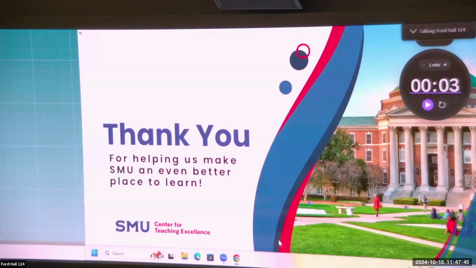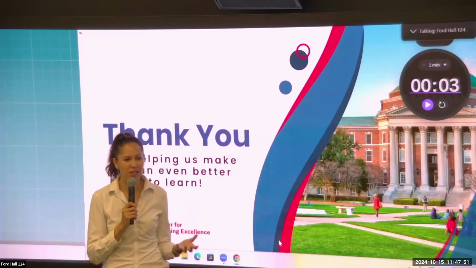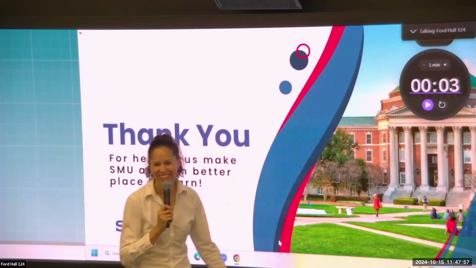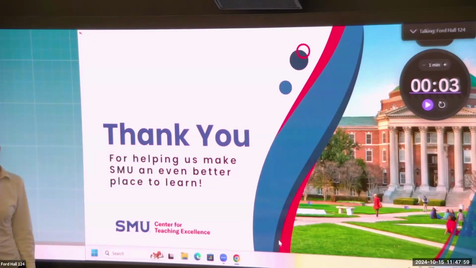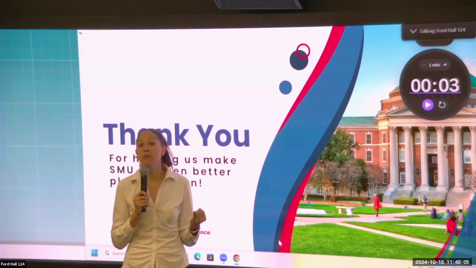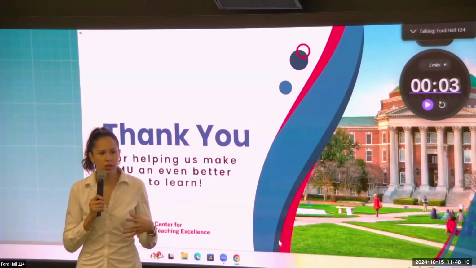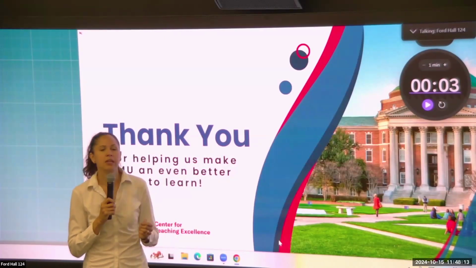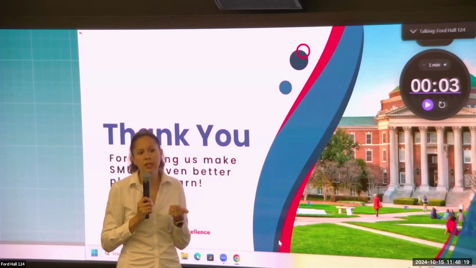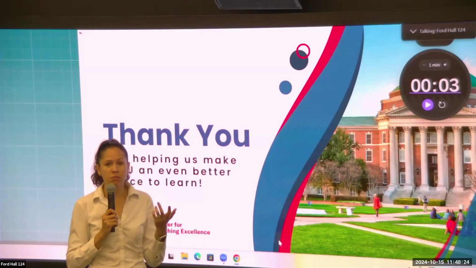I wanted to do this poll at the very end just so you'd be able to identify some of the basic things about what active learning is, so I can gauge that you're there. But the point is to communicate with your students that you're going to be doing these things, because these strategies can be much different to what they're used to, particularly if they've just been in lectures through high school or their other classes. Show them that there is enough evidence to support that this is a better teaching technique, that they will learn more and retain the information longer. They will engage with the concepts deeper.